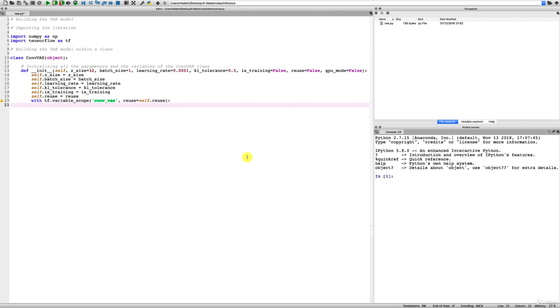And then now inside the TensorFlow variable scope, this is when our last argument will come into play, the GPU mode, because indeed whether you have or not a GPU, you will have the option to use it. So let's offer that option right away. The way we're going to do this is with an if not GPU mode, meaning if GPU mode is not equal to true, meaning basically if we're going to use our CPU. If not GPU mode, then what are we going to do now? Well, if we're going to use our CPU, we're going to specify this, but we need to tell that to TensorFlow. We need to specify to TensorFlow that indeed we're going to use our CPU.